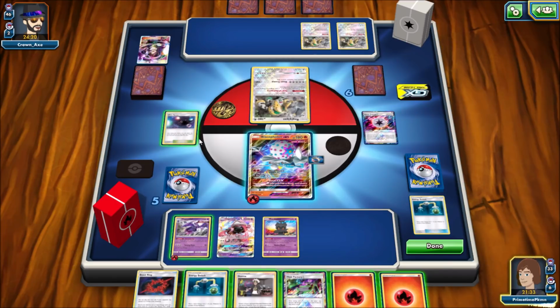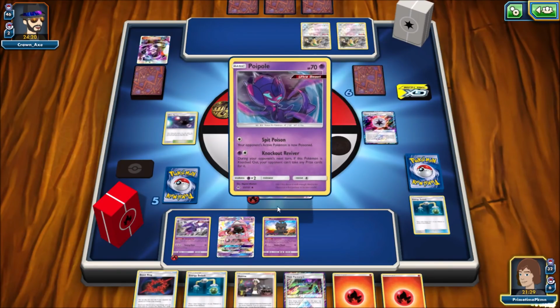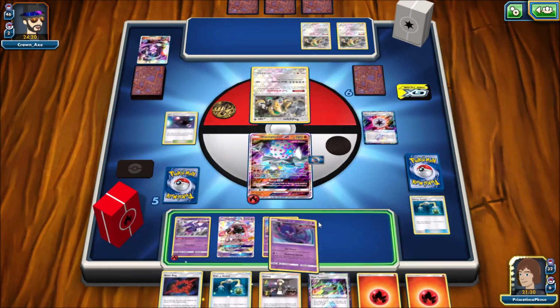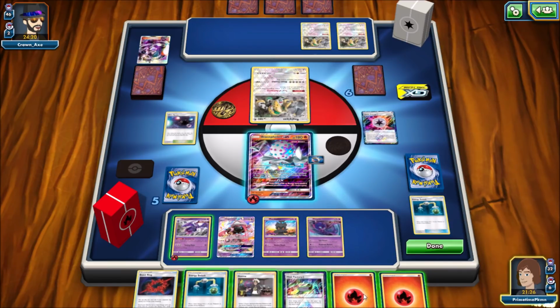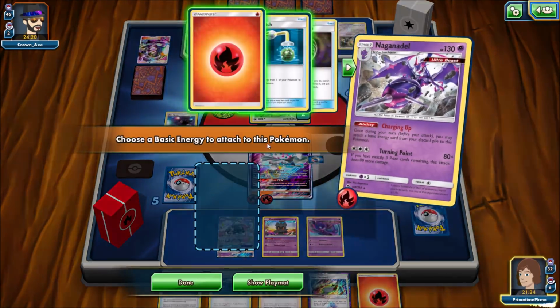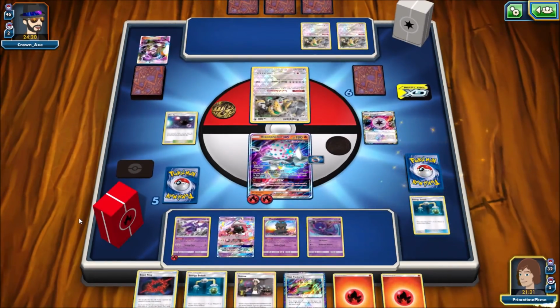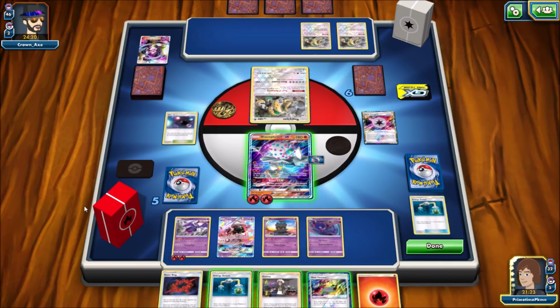I could use Heat Factory. I'm going to go and get a Poipole here. I'm going to put an energy there, and then I'm going to use Charging Up. And my opponent is never going to actually attack, so I can't even use my Beast Ring. So this just may be a learning experience for the viewers here. I'm personally not a fan of this deck at all.